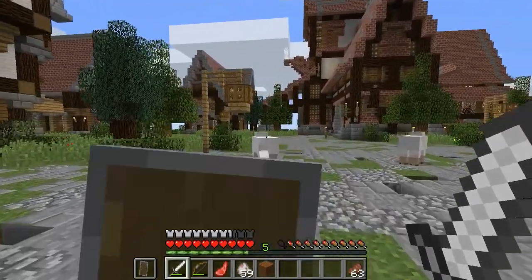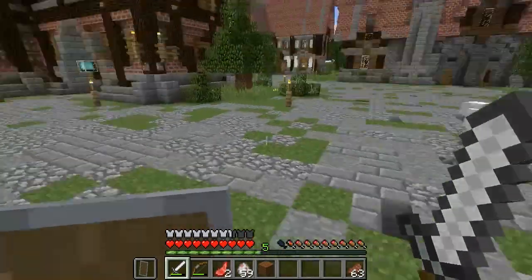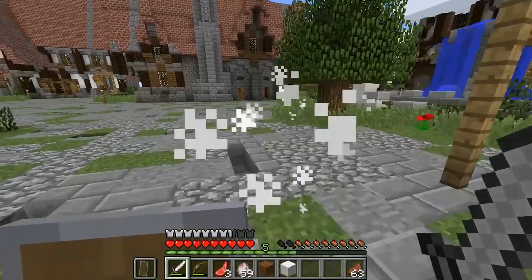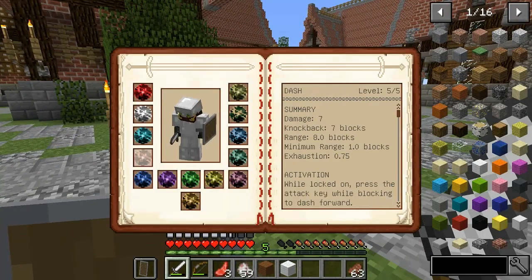Sheep, you're going towards your doom. And just going all the way up close. Even if you don't hit them, this is still a very useful skill. And you can easily finish off your opponent. So at max level, the way this is going to look, you know it's very hard to get max level on all these skills: 7 damage, so that's as much as a diamond sword, 7 blocks of knockback, if they can even survive it, and 8 blocks of range.